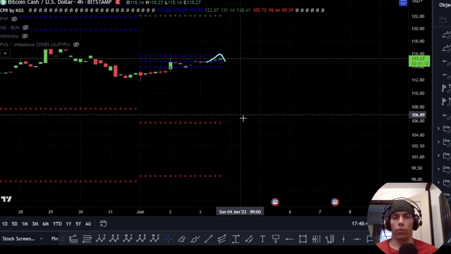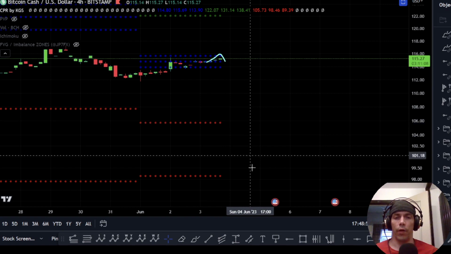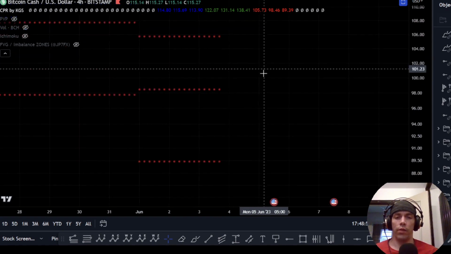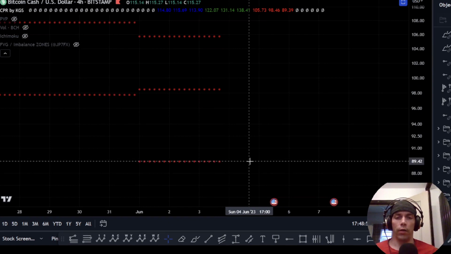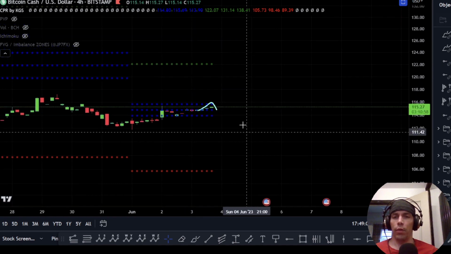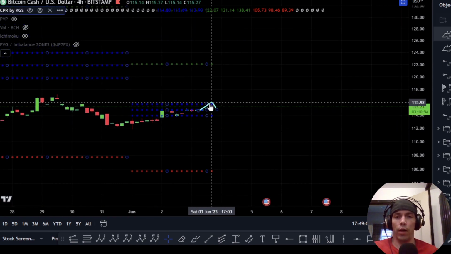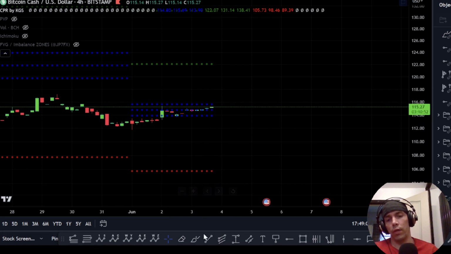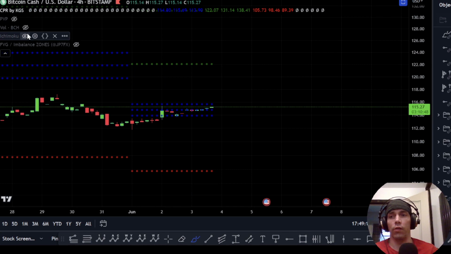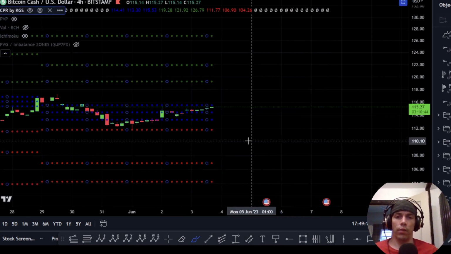If, however, we start to reject and move to the downside, this R1 line is sitting at this 105.72. We have this R2 line at this 98.47, and this R3 line down here towards this 89.37 range. Now, I would be keeping an eye on these. Obviously, this all depends on how we react to these central lines here. If we do start to move above it, then we do have that potential to actually come back and attempt to retest these areas.